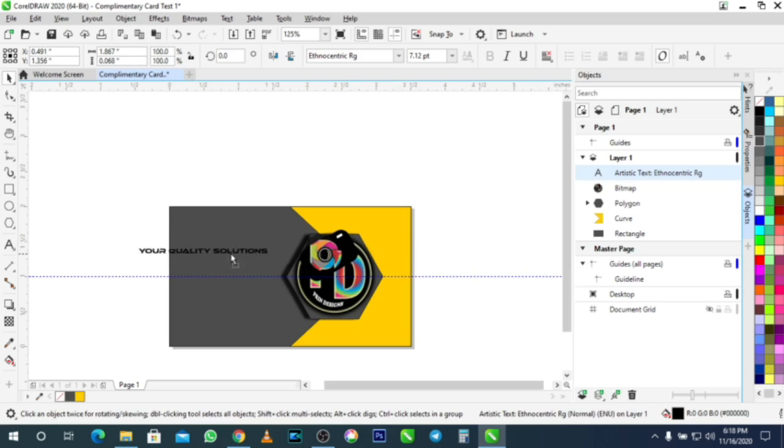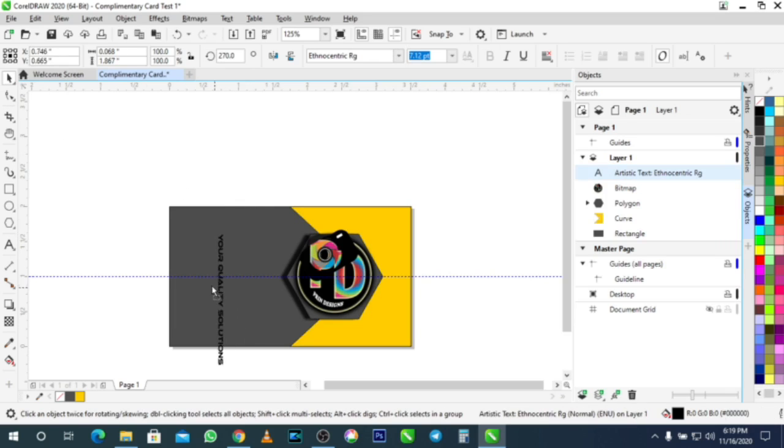Drag it right here. Click on it again to give you the handles for you to rotate it. So hold the edge right here and rotate it this way by holding Control. So hold Control to move it up.